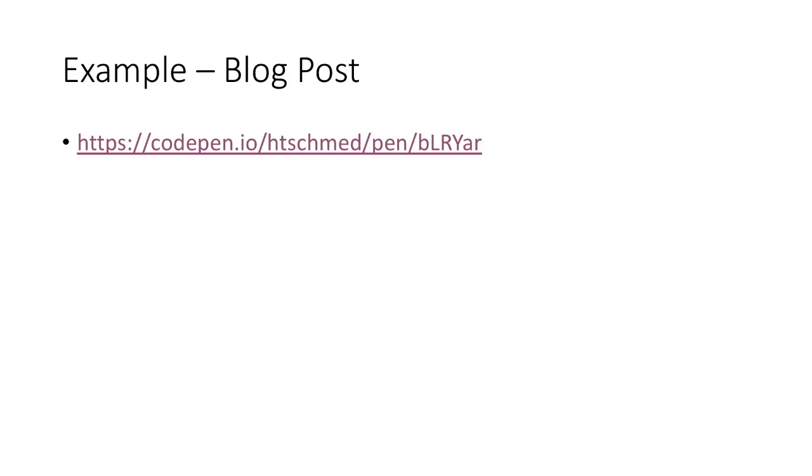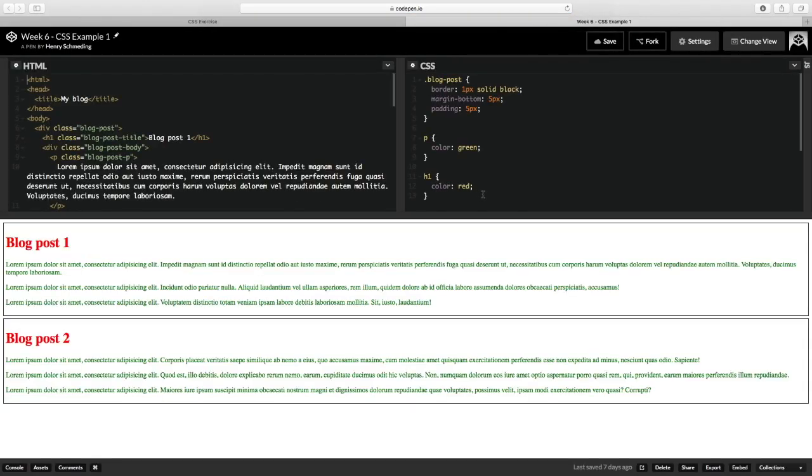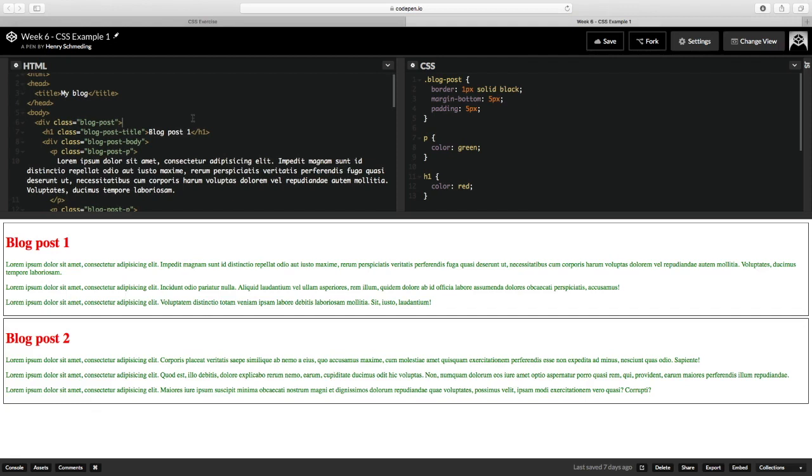So let's get into our first example here. This example is a pen I had made for the blog post. You can see I have some classes defined: the blog post and blog title classes.